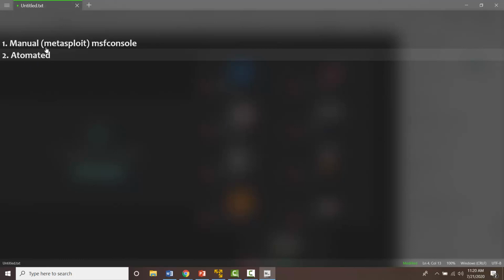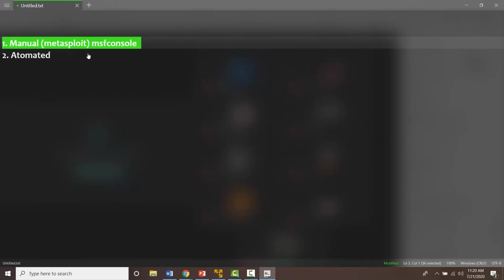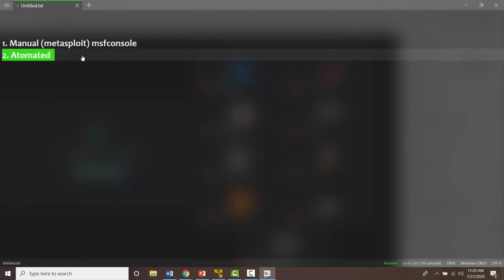You can do it manually using Metasploit in Kali Linux, which is a pre-installed utility, or you can use an automated tool. The tool I am going to suggest is Zirikatu. Zirikatu is also freely available on GitHub. Because we have only 10 minutes, today's demonstration will use the automated tool Zirikatu, to quickly demonstrate this.